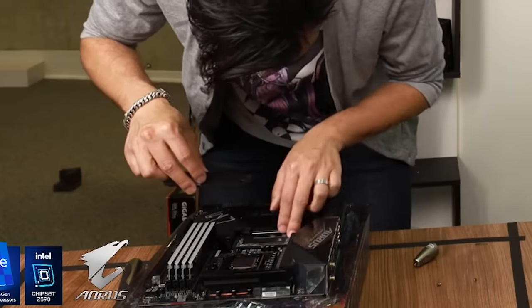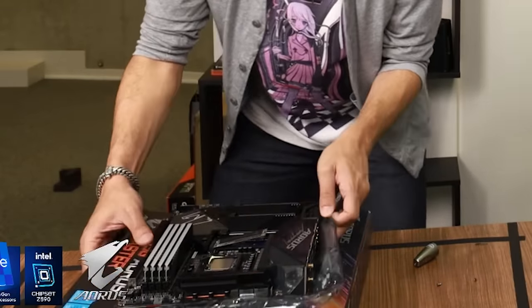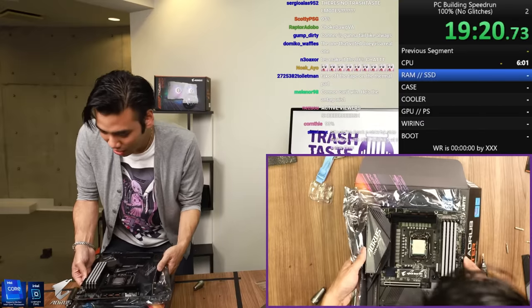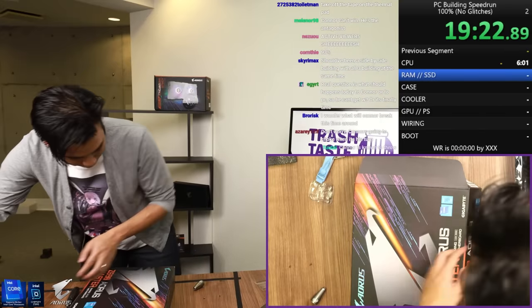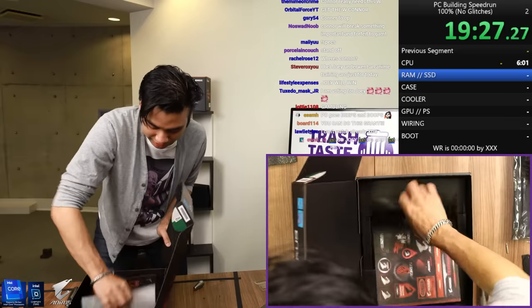I have to screw this in first before I screw in the M.2. Yeah, you have to screw that in. I shouldn't tell you this. I should figure it out. Sorry, I knew that. I just, where's the screw for it? Shit. Get that out of the way.